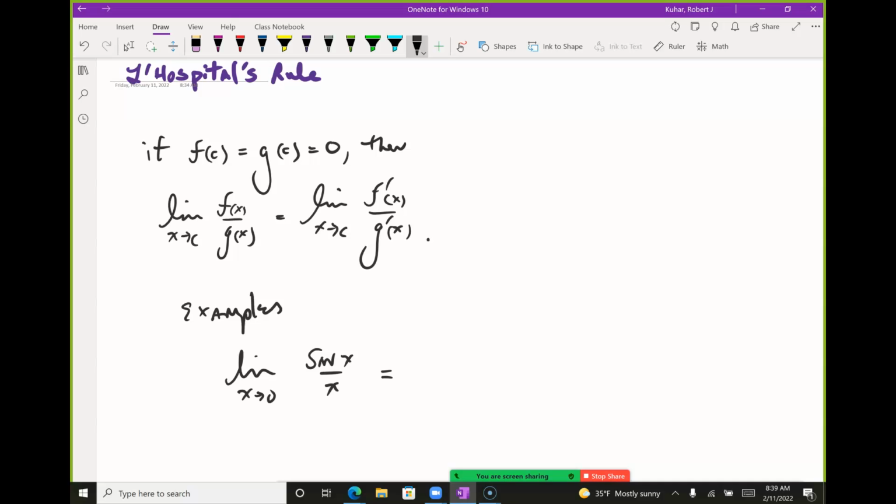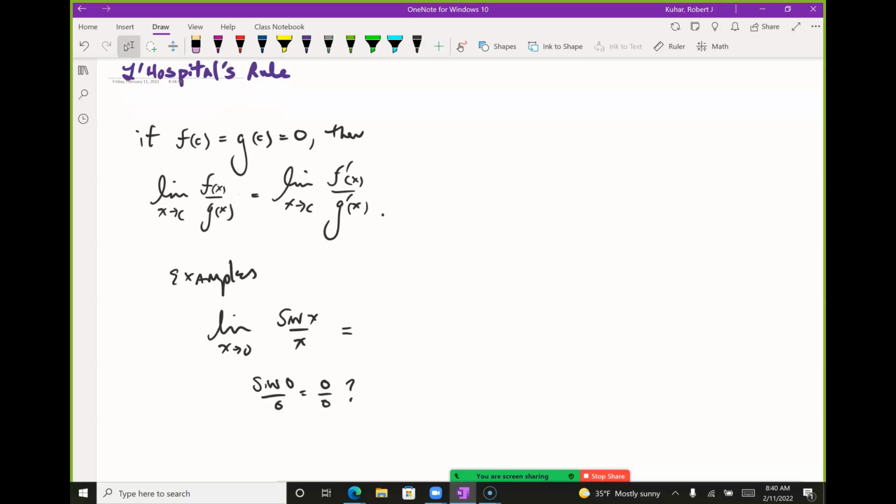We know this limit is 1, right? So first of all, sine of 0 over 0 is 0 over 0, so we don't know what that could be. Could be many things. We call it indeterminate. So in this case, we can apply a little hop, and I like to put that little hop right above my equal sign, and then say that I'm going to do the limit as x goes to 0 of sine of x prime over x prime. I'm going to write it on my test that I'm about to take a little hop, a L'Hopital.